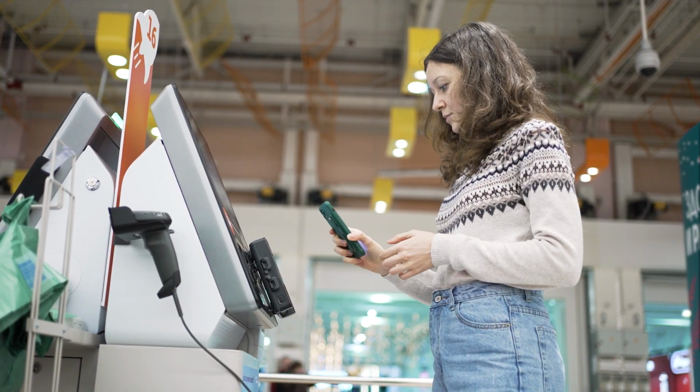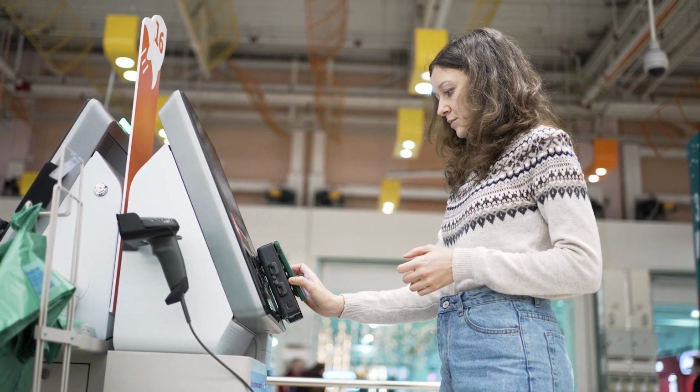Originally, I would use my debit card, so you tap your debit card on the payment till, contactless for payment for all my groceries. In probably the last year or two, I've actually switched entirely to paying with my phone. So I use the contactless Apple Pay feature on my iPhone at every grocery store, and I've never had a problem.